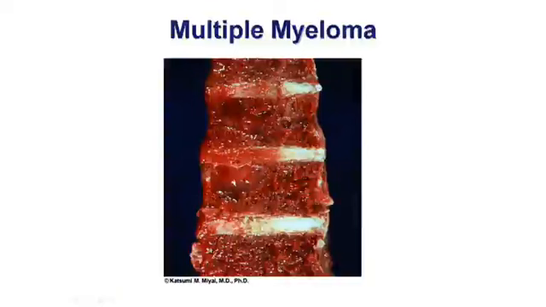Here's a picture of the vertebra showing you the lytic bone lesions, as you can see here. And of course, they'll lead to hypercalcemia and fractures. Now, what will our complications be? Increased risk of infection is the most common cause of death. Renal disease, so-called myeloma kidney or myeloma nephrosis. Now, very important, about 10% of patients are associated with primary amyloidosis.